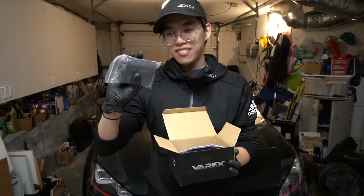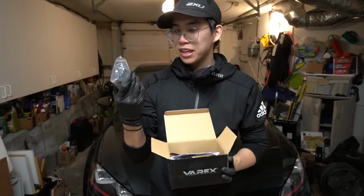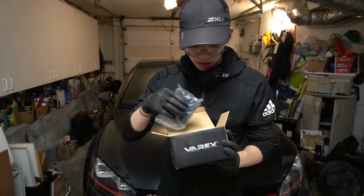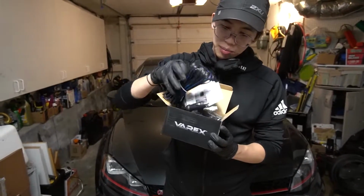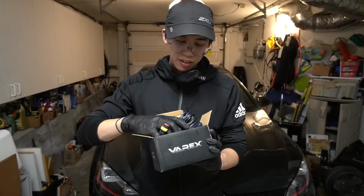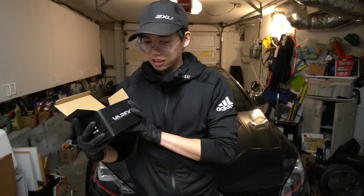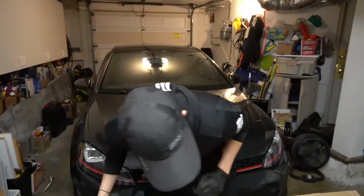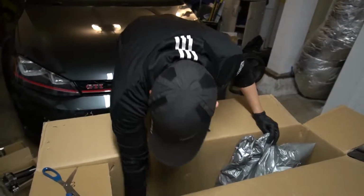Honestly, I'm gonna change this out. I'm not gonna use the controllers because I feel like it should just be a switch in the car, not a switch that you need from your remote. So it's all plugged into a cigarette lighter and everything, but I'm gonna change this later on. But for now, we're gonna run it like this because I don't want to mess with my car too much because I still want to daily it. I still want to do a lot of things to it. And anything else in here that I might have missed.